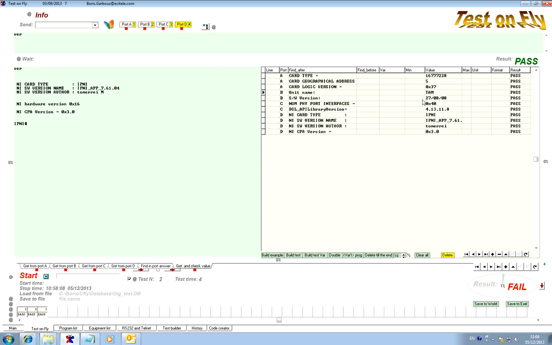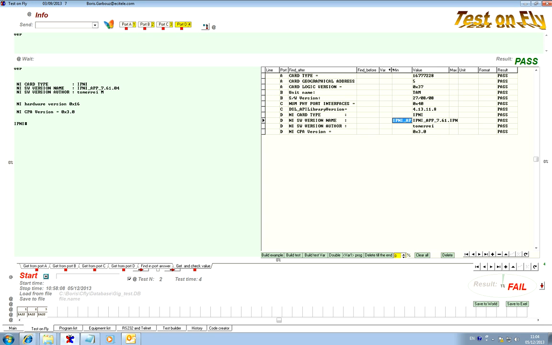Okay, I want to check that there is exactly the same value in our card. For this one I need to go here where I have a percent, and I need to put it exactly on the time. If you use something like string, you can click here and you will have the same information in the minimum and maximum, and this means that it needs to be exactly what is needed.